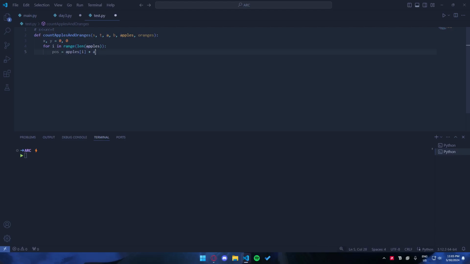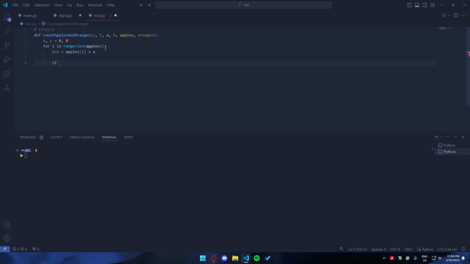It doesn't matter if a is negative, because it's just going to cancel out with the plus. So we're adding the position of that number in this list of positions of apples, either to the right or left of it, and that's going to be its current position. And now that we have its position, all we need to do is make an if statement.